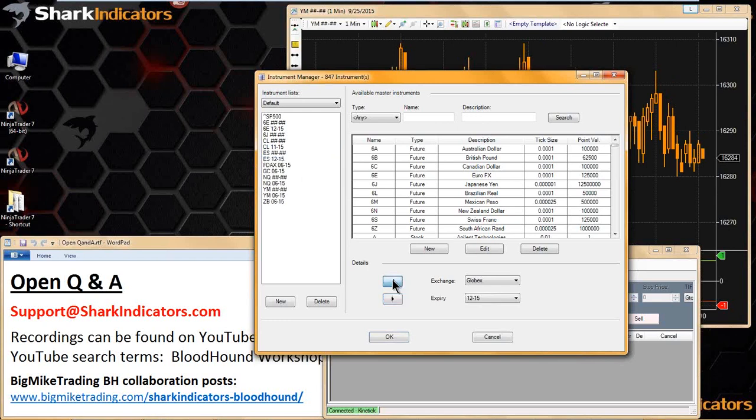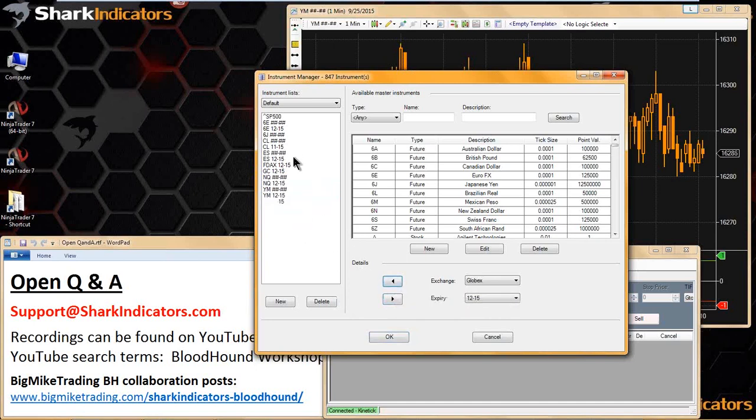But let me take a moment here and update some of these old contracts. If you guys don't know about this, here's a quick little shortcut to replace your old contracts. You can see I'm selecting the June 2015 contract. All you have to do is remove it and then click the add button, and boom, it pops up the most current instrument month there. So let's update the NQ. Just remove it and add it, and bingo.